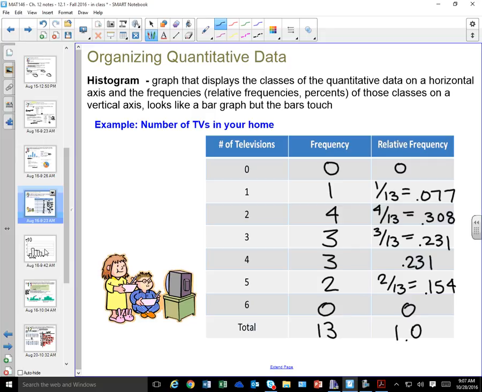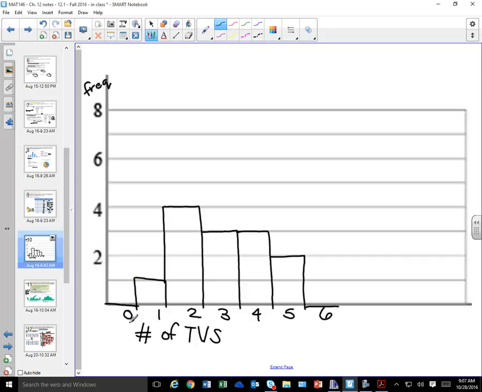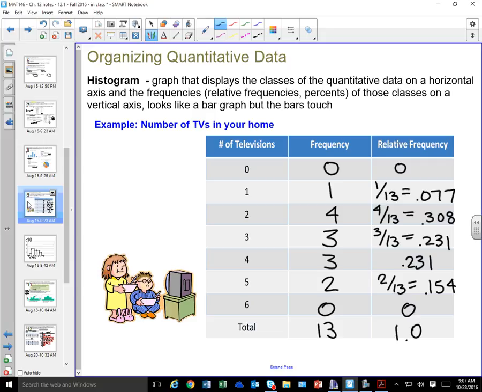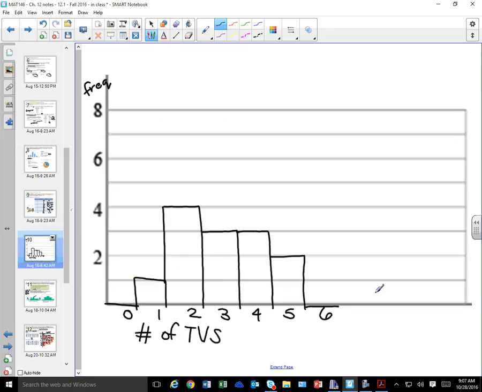Okay, so then when I'm drawing a histogram, on the x-axis, I have my quantitative data that I asked people about, the data I was actually collecting. So in this case, it was the number of TVs. On the y-axis, again, I have frequency or relative frequency, okay? So to draw the histogram, you just draw the bars up to the height they need to be based on what our frequency table says here, and then that would give us a pretty quick histogram there, okay?